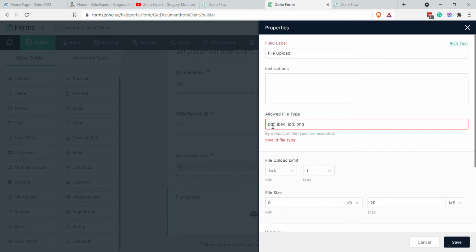I am confused as to why this is not allowing this. PDF, that is right. JPEG, JPG, PNG. I mean, these are all correct file types.